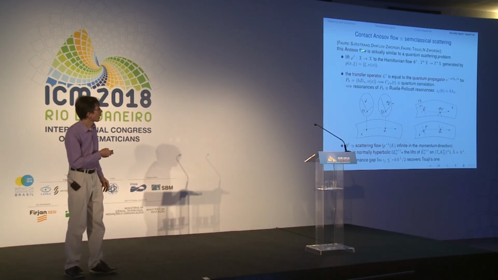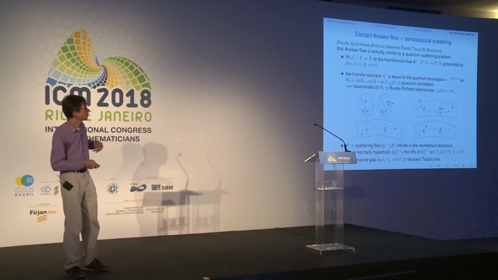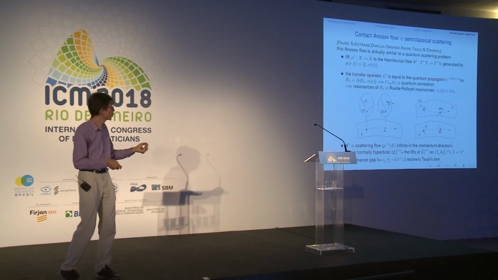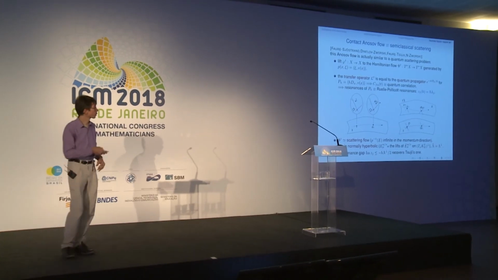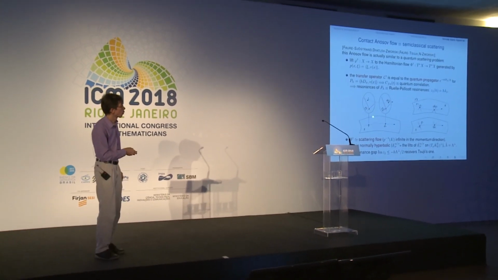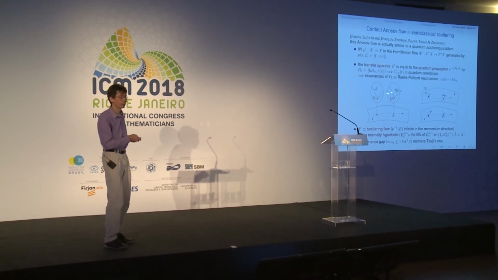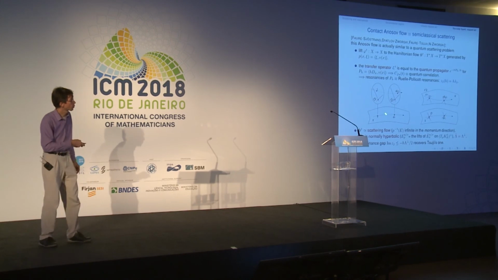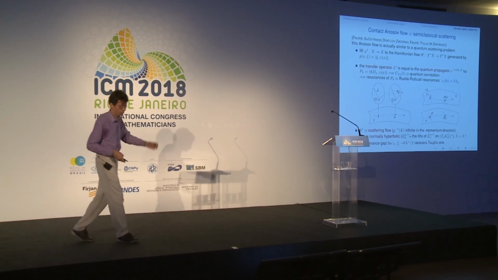Because if you look at the dynamics of this lifted flow in phase space, this flow has the features of a scattering flow. At each energy, the energy shell is infinite. It is not bounded, but now the infinity is along the fibers. It's not anymore along the x direction, because the x direction is compact. The initial configuration space is compact, but the flow can escape along the fibers in the momentum directions.